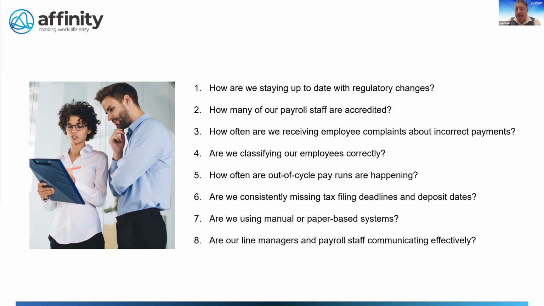How often do out-of-cycle pay runs happen? Are you consistently missing tax filing deadlines and deposit dates? Are you using any manual or paper-based systems? And are your line managers and payroll staff communicating with each other effectively? And another couple of questions I'll throw in there: do you actually know the answers to these questions? And of course, how old is your current payroll implementation and systems?